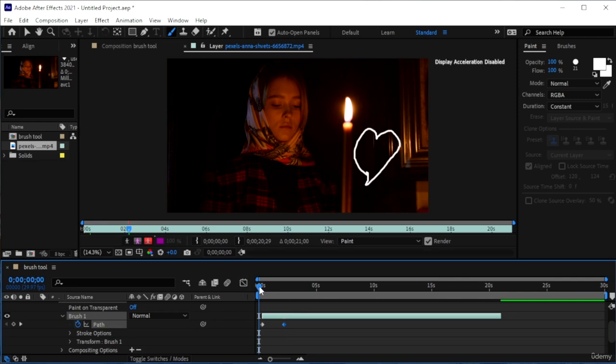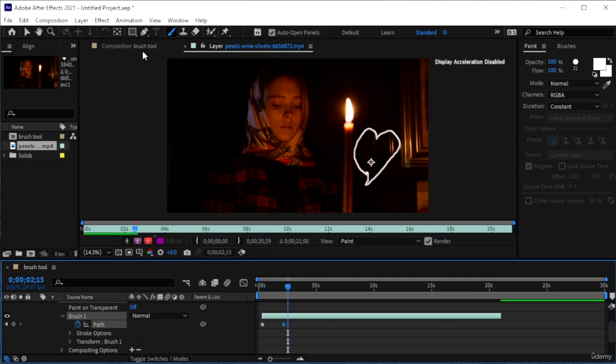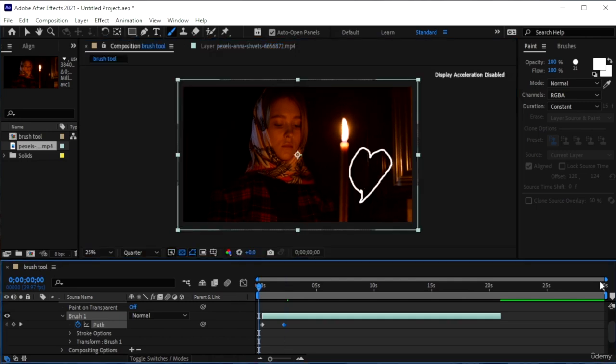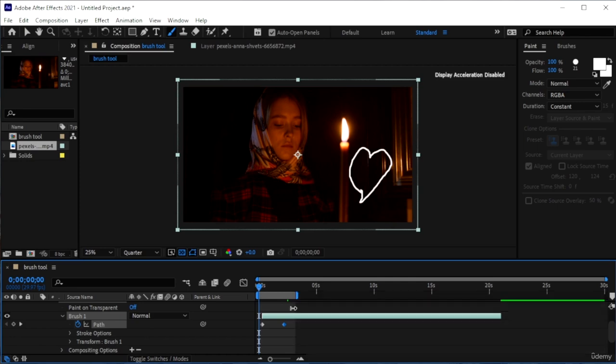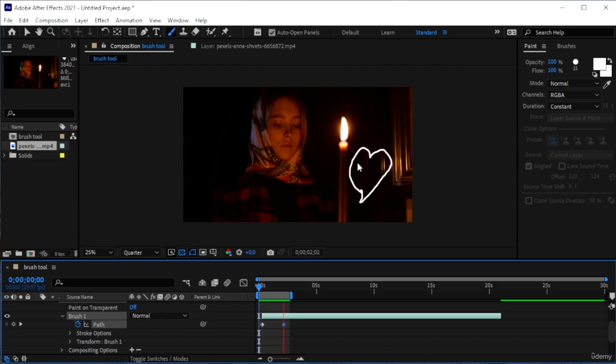It's going to render first. It's a circle, then it turns into a heart. Now I'm going to let it render for you guys so we can see it better. Let me go back to the composition and then just cut my clip to this much. Let it render so you guys can see. So you guys can see it's a circle and it turns into a heart.